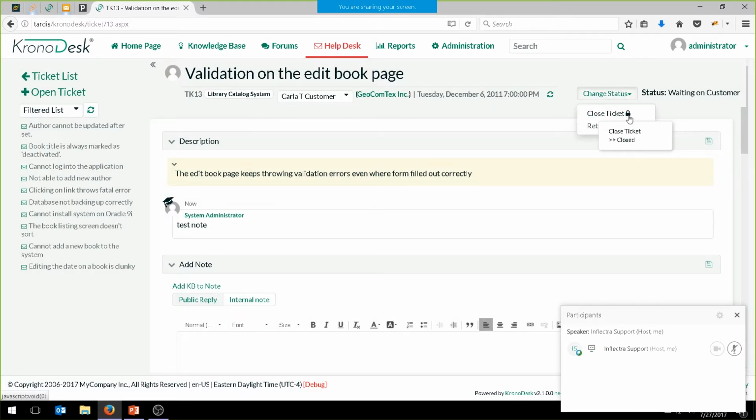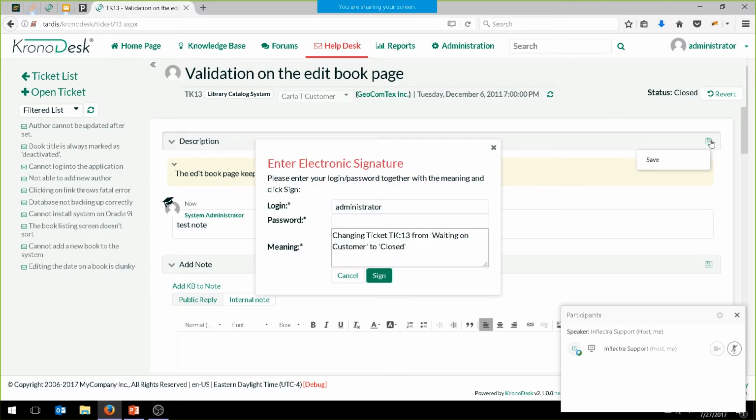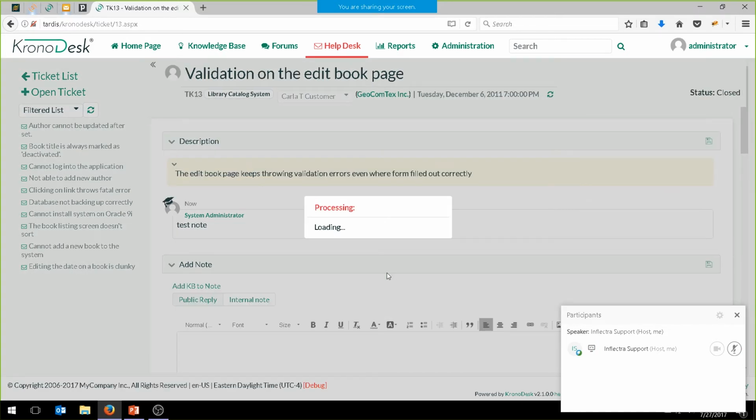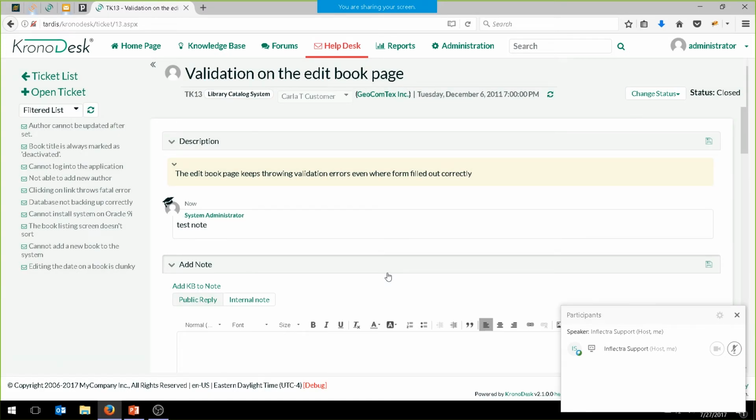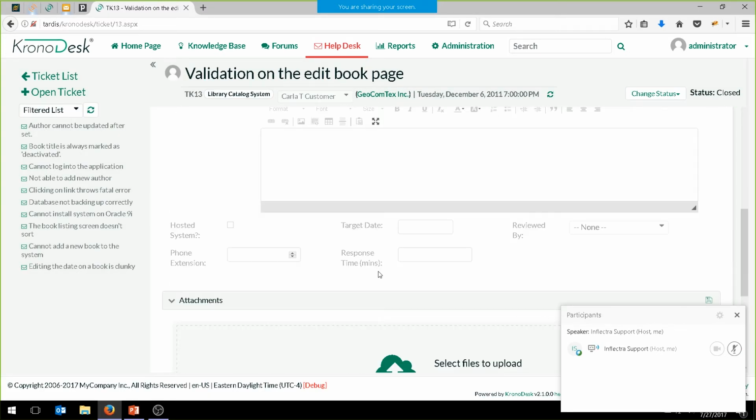Now you'll notice this little padlock, which is new. When you add a digital signature option, it adds a padlock, so the user knows it's going to require a signature. So we hit close, and we hit save, and now it pops up this box and it asks us to re-authenticate. That way it requires us to prove who we are. So we're the administrator, so we'll log in, please change. And this is the meaning of the signature, meaning I am confirming that this is closed. You can change the meaning in the text of it, we can leave it as is. It's fine as is, so I hit sign, and that now means I am signing that change as an authorized change.